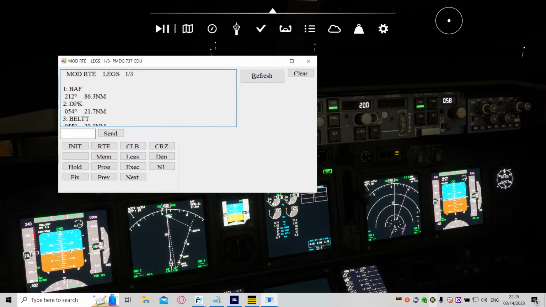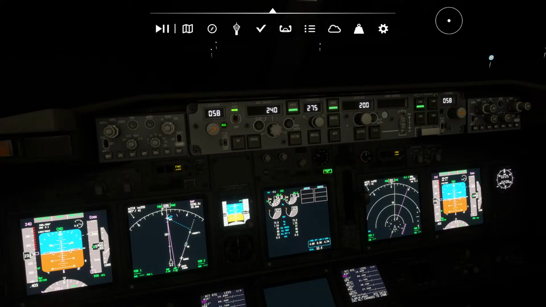CDU number 1 execute key available. CDU number 1 execute. Route 035 and 1, 4 dash slash 6 dash, 212 degrees 86.3 and 2 DPK 4 dash slash 6 dash. 201, 4 dash slash 6 dash. Route leg 035 degrees 17.1, 250 slash 2400. CDU number 1. Microsoft Flight Simulator 1.3. 5788, minus 900, 238 knots indicated. Set speed 200.